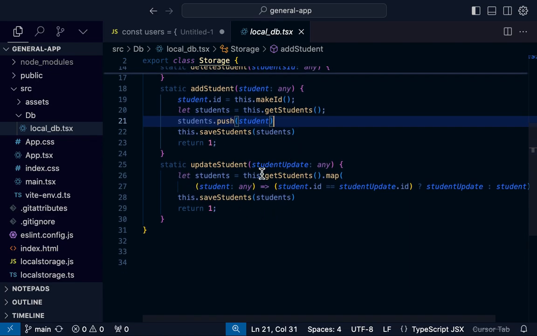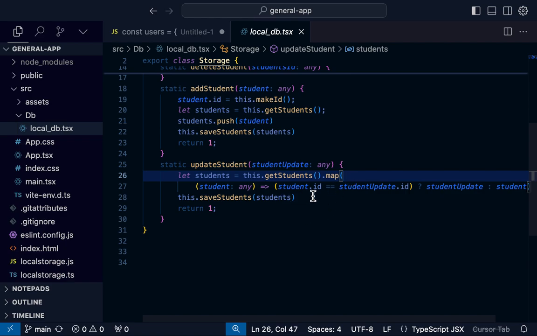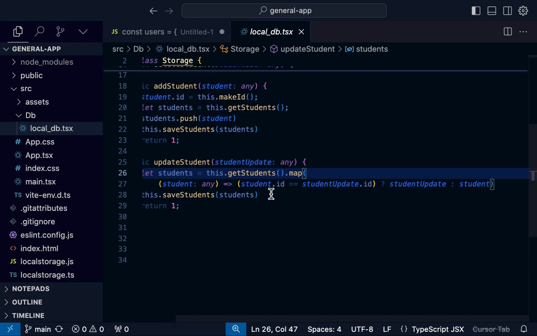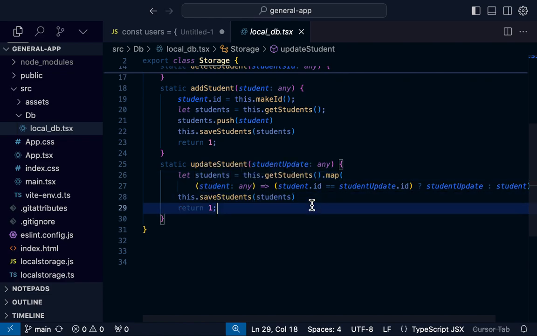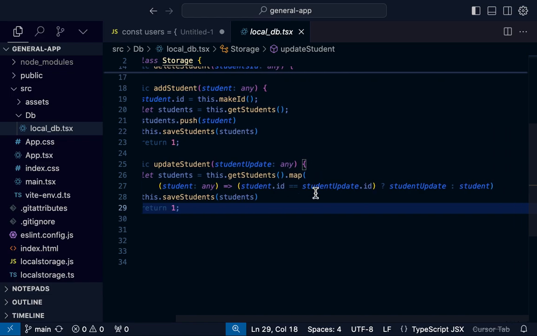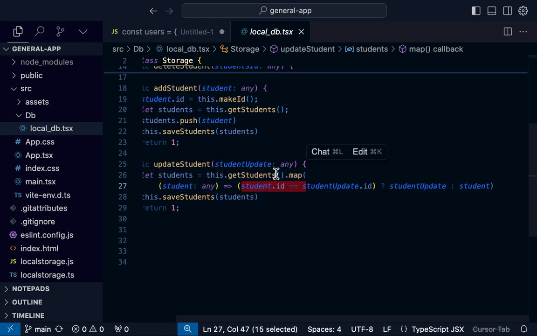And there is updateStudent. We get the list of all students, and then we update the student that we want to update. Once that is ready, we save it again. So the logic here, I think it's clear. The first thing we do is getStudents, then we map the whole list of students, and we check the case where the student ID is equal to the ID we got from the student we need to update.